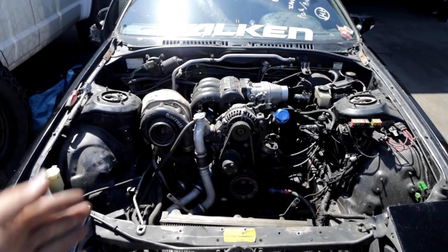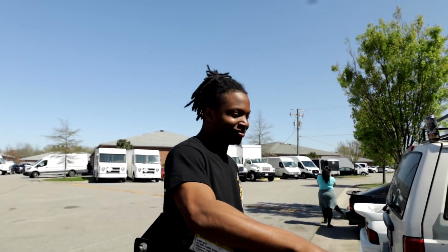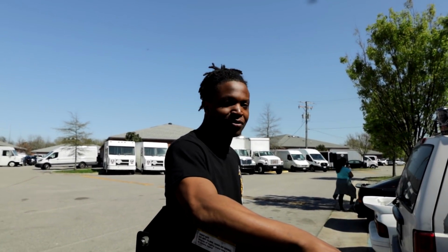So let's see how hard it's going to be to pull the rest of the stuff out now. We're going to pull the engine out, then do the rear end, then go into the interior and get everything out. Hopefully by the end of today the car will be completely gutted, so we can see which parts are necessary for what we need for the car. And as payment, Q is getting most of the interior, right Q? Yeah. Or it's FC? Yeah.